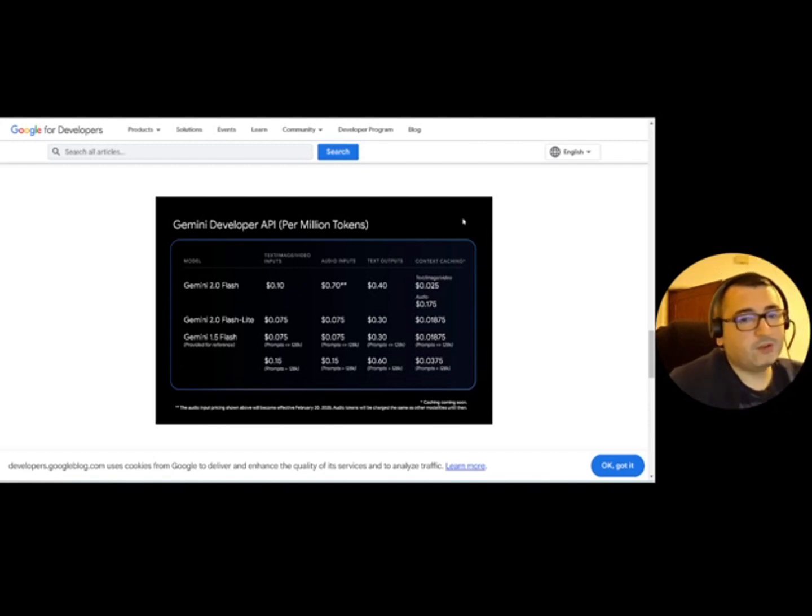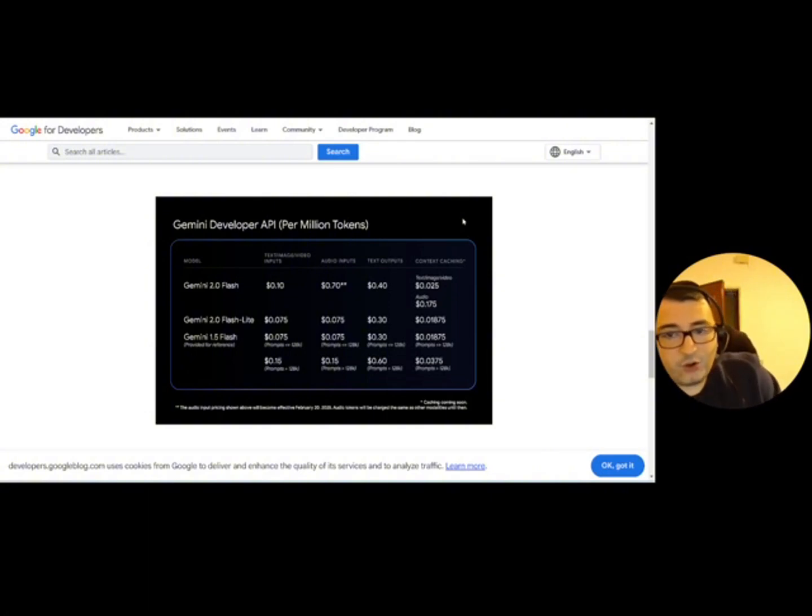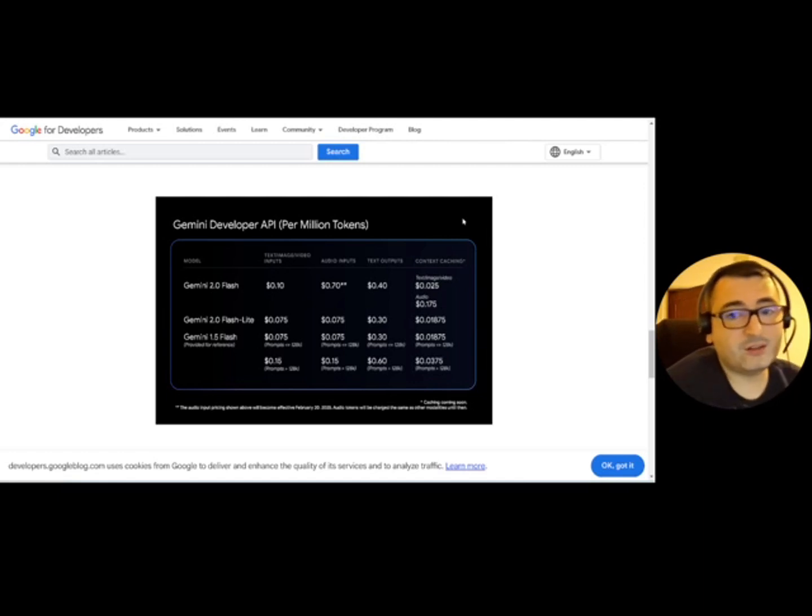develop.googleblog.com website, we can see that the price per token of Gemini 2.0 Flash is only cent per million tokens for text, image, and video input, 70p for audio input, 40p for text output, and 2.5 cents for context caching.